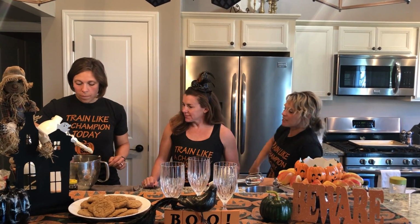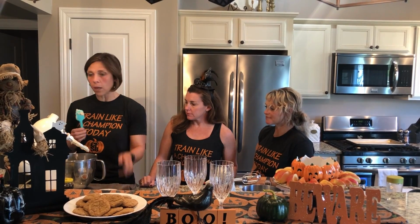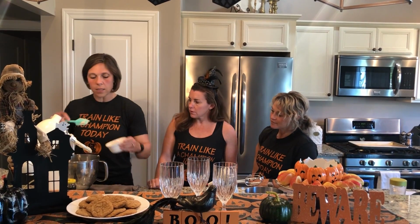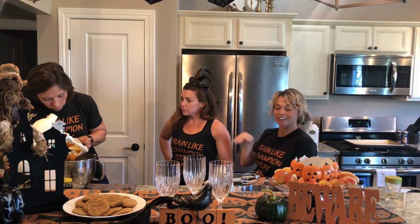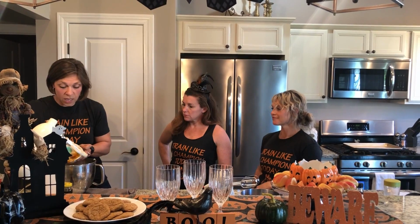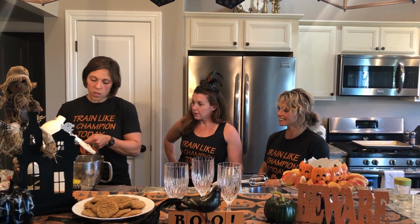Once it's nice and mixed together, we're going to add the pumpkin, which is a 1/3 cup of pumpkin. I just went to Fresh Thyme and got organic pumpkin. It's just plain pumpkin. Don't get the pumpkin pie mix because it has all the seasoning in it. That's a good tip, because sometimes people forget and pumpkin pie mix does have all the other seasoning in it. You just want straight up pumpkin. You're going to have double the seasoning if you add the pumpkin pie mix. With that, we're going to add in our vanilla. It's a teaspoon of vanilla. Just going to put that in there.